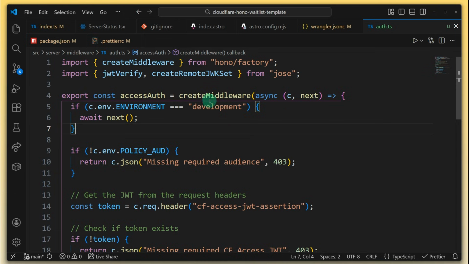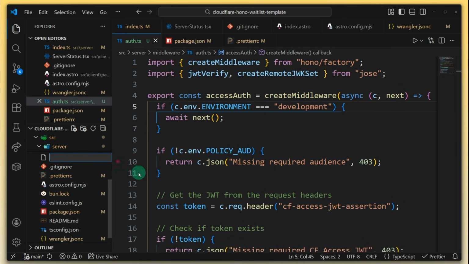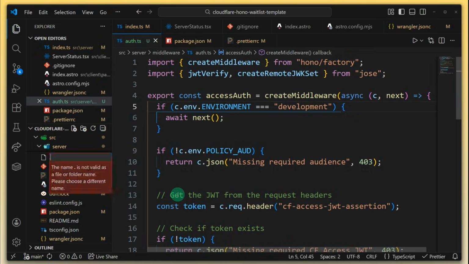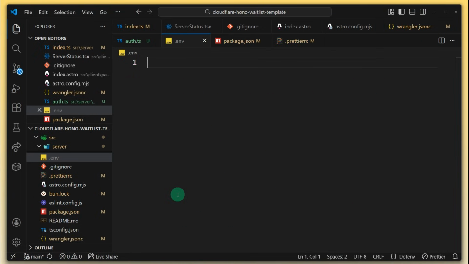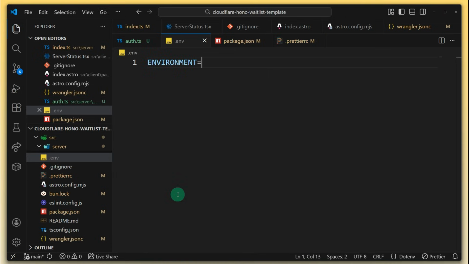So now we need to add the environment development to our local. To do that, we can add in a .env file, and I can say environment equals development.